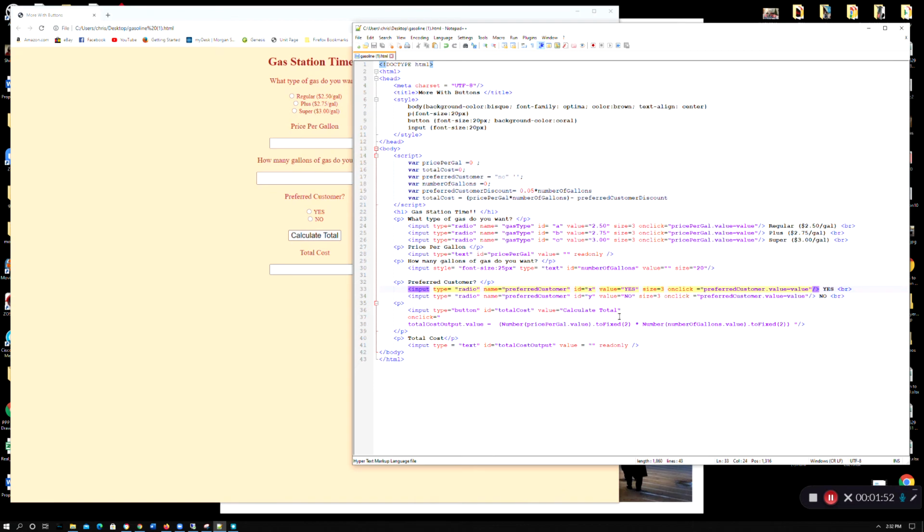You're going to come down here. You need to know to set this again properly, okay? So probably you don't want to do this. This is not something where you set the number of gallons and then it automatically updates preferred customer discount, right? So it's okay to initialize like this, but you can't really expect that to happen when you go down into your code down here. So when you punch in your number of gallons, it's not going to translate into your preferred customer discount. You need to set that, right? So I would suggest not to do it this way. So don't do this up here, right?